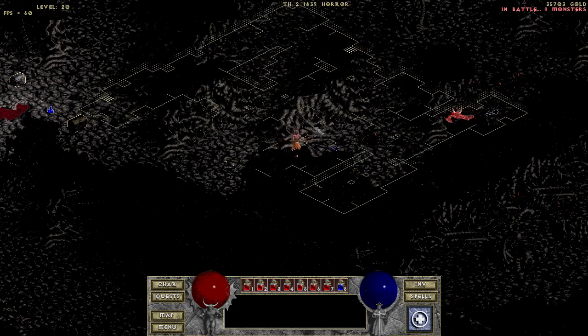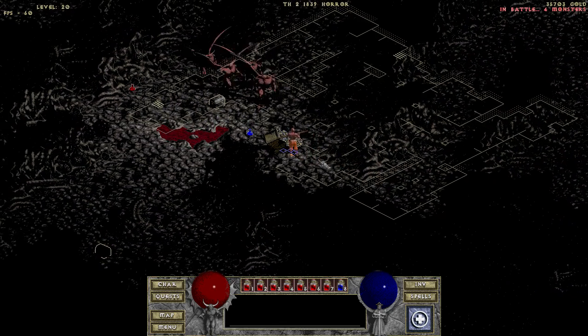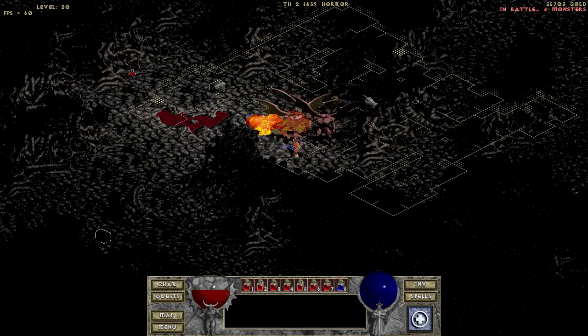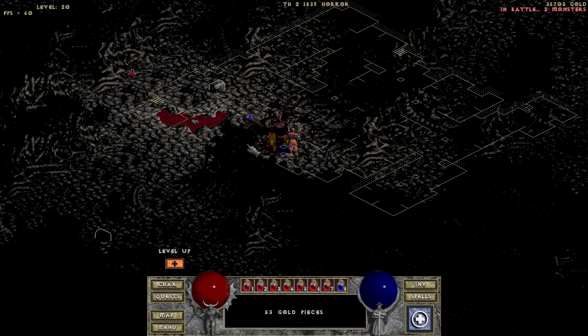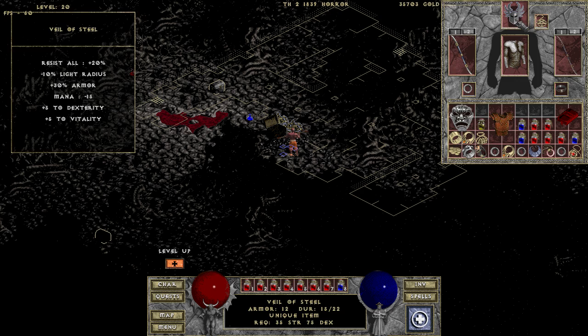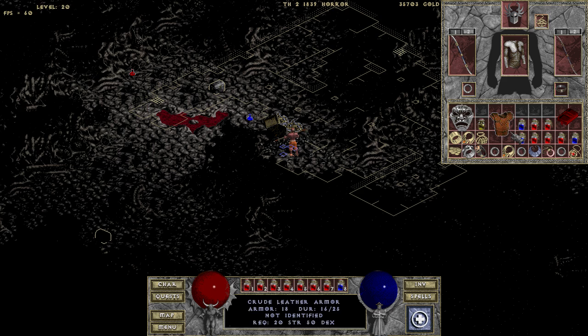Very close to leveling, but there we go. I think I've sorted this whole thing out, right? +5 dex. Yeah. Okay. One, two, three, four, five. That should probably line it up with the right amount of strength soon. Be nice to start finding some better bows though.